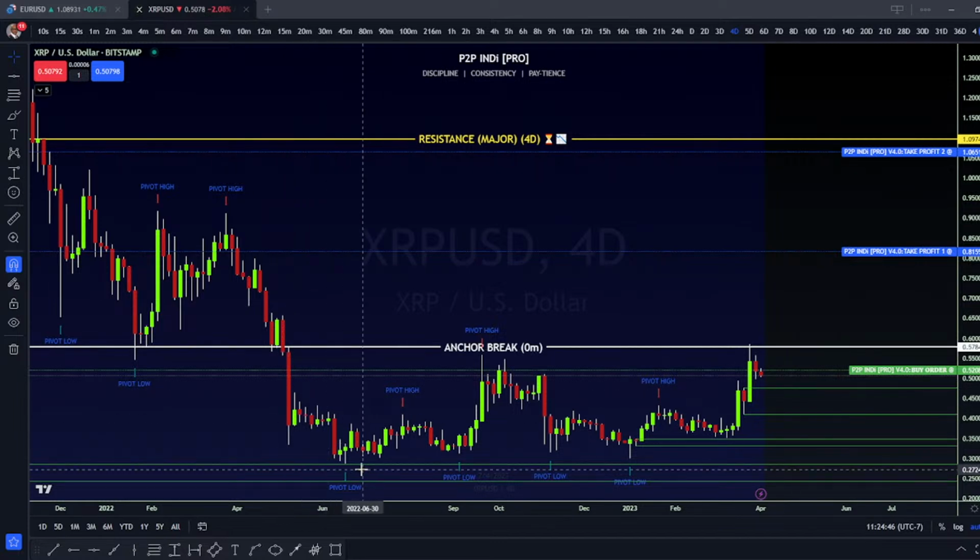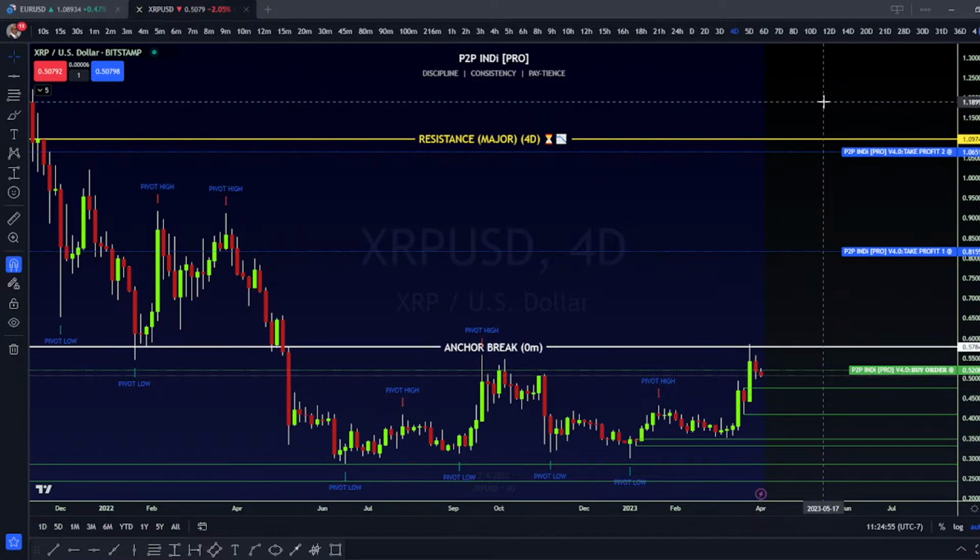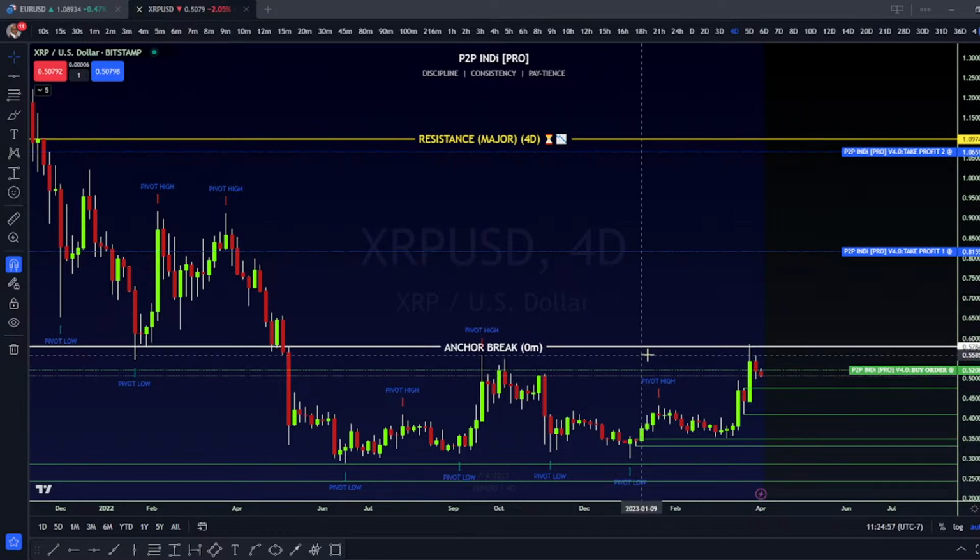An anchor is where you go from the lowest point, the pivot low, wherever that pivot low came from, which is from here. If it breaks the point that it came from, that's a sign that it's going to continue going up because the bulls are winning. The buyers are kicking in and they're beating all of these sellers that were here previously. Previously at this point, it was a seller's game. But you can see the buyers have come in, they've gone sideways, they've been trying to beat all of these sellers here. They got close, and then they tried it again, and then they beat the sellers. So now that they beat all these sellers, I'm expecting it to continue to go up.